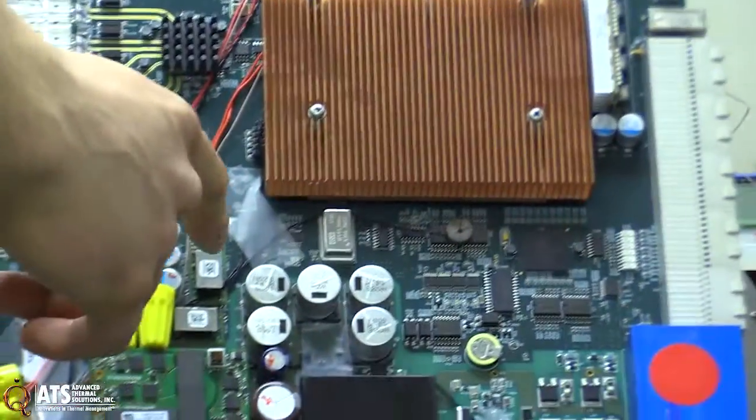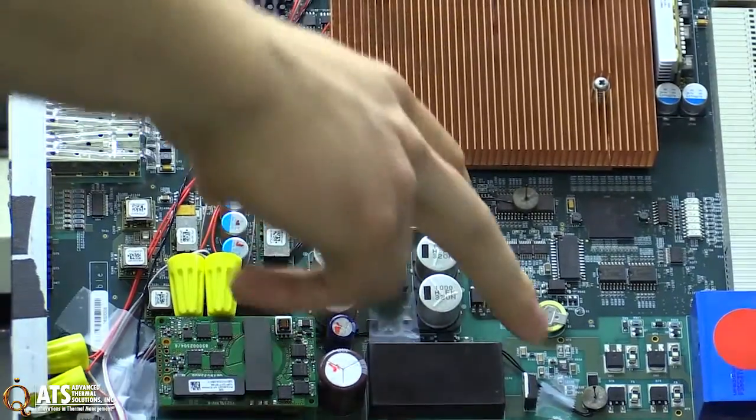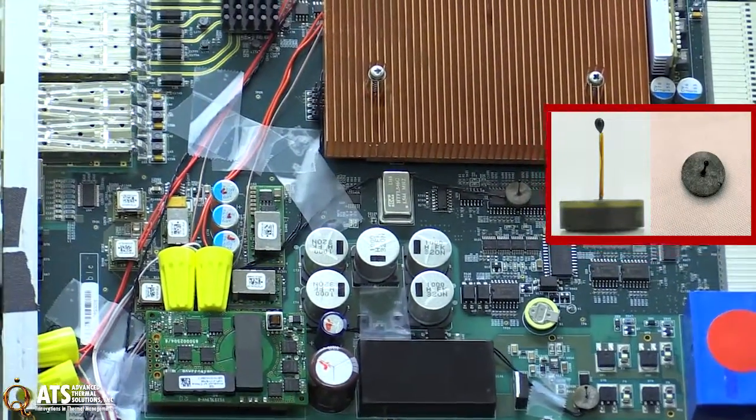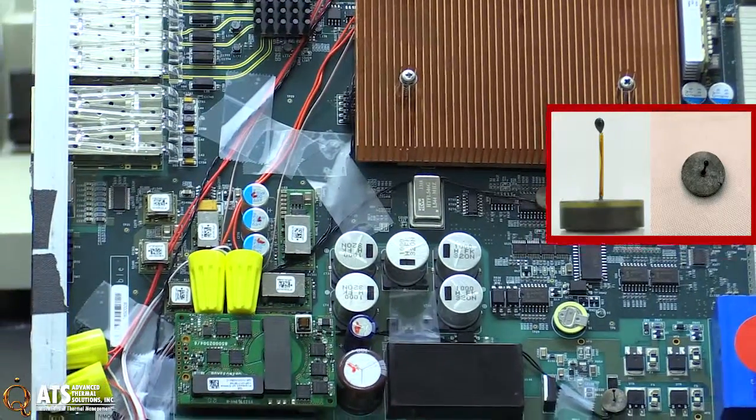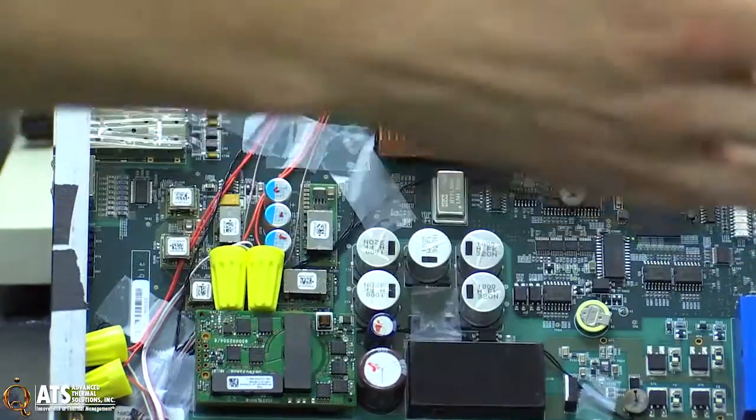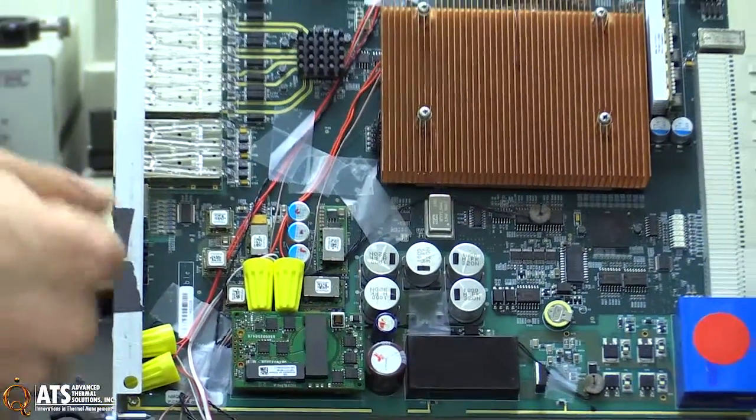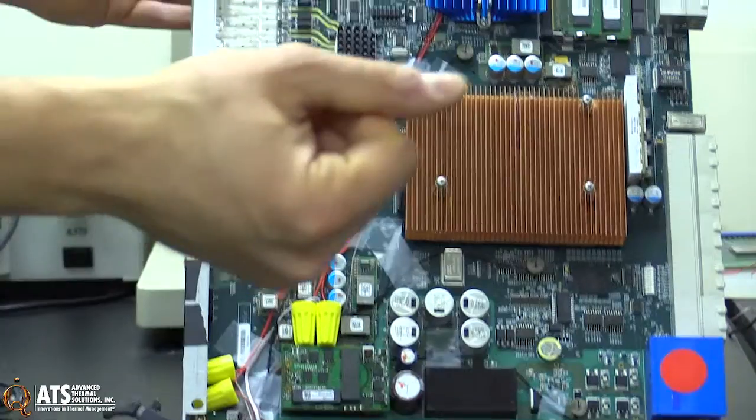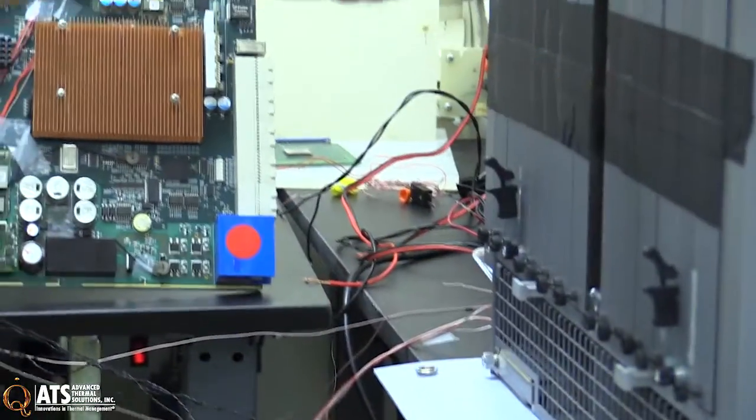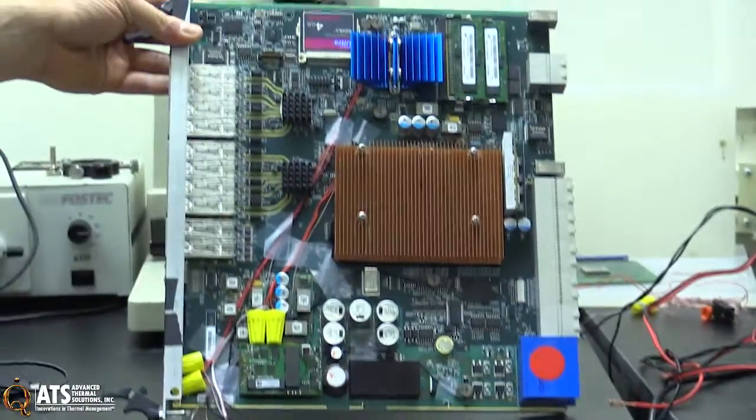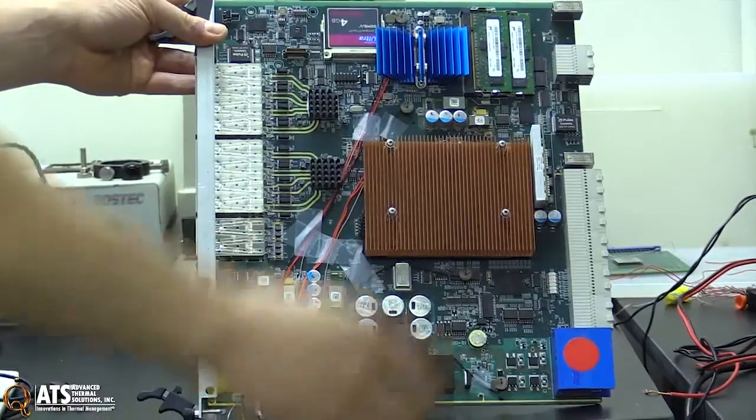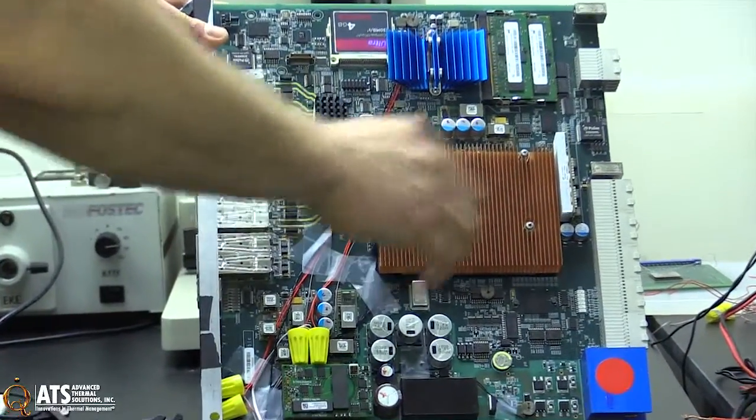So here we have the card out of the chassis and we have several candlestick sensors placed at certain locations throughout the board, locations of interest. And with the candlestick sensor, you can outfit it in the chassis itself to measure inlet velocity coming in through the inlet of this air flow of this panel here. And then you can also measure the air flow leaving the chassis. So you can do a total chassis characterization or you can go down to the board level and to the component level.